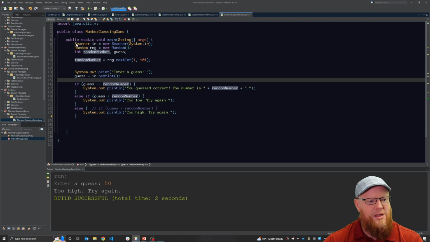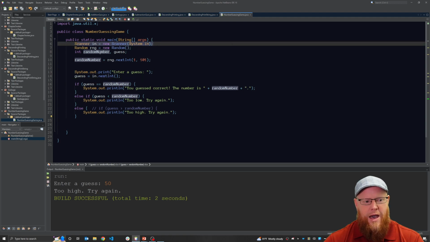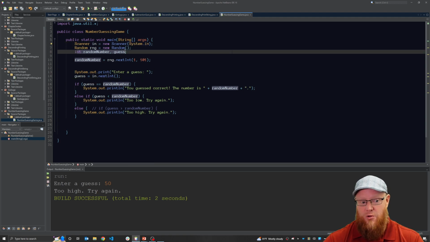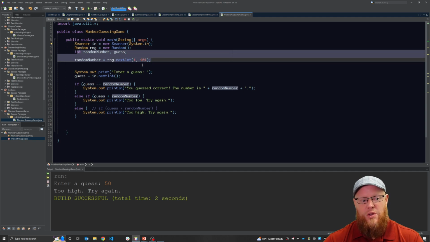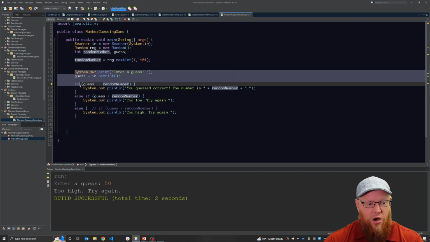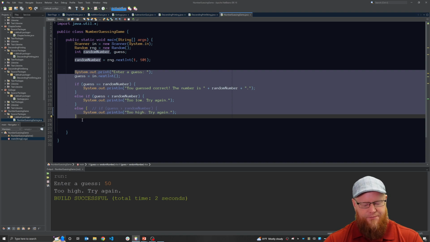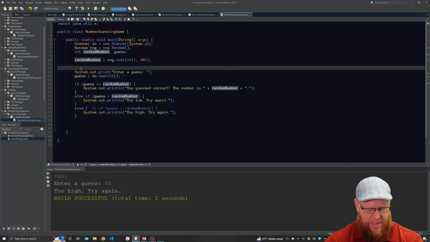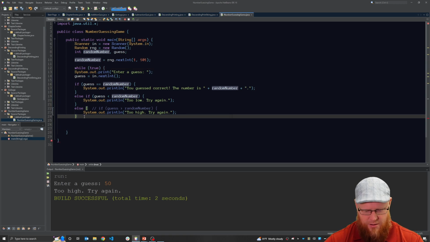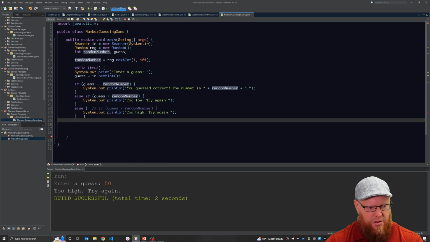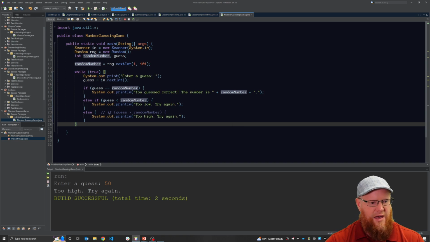We don't want to recreate a scanner over and over. I don't want to regenerate the random number over and over, right? I don't want to do any of that. But what I want to do is all of this over and over. So I said wrap that inside a while true loop. So I'm going to put an open curly bracket there, and then right here I put a closed curly bracket. Now the indentation's off, no harm, no foul, Alt-Shift-F, format, auto format.